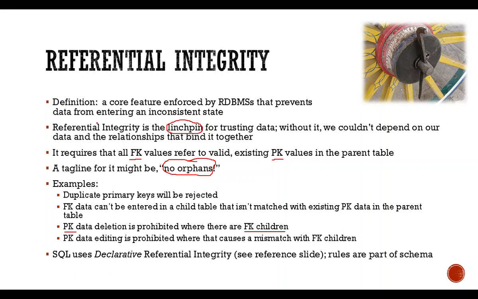One thing to note is that modern relational databases tend to do referential integrity with something called declarative referential integrity. That means the referential integrity is actually declared, or built into the structure of how we set up the schema or the design of the database. So when we get to creating databases, you'll see that you can actually declare this part. There'll be part of the syntax that says, here's how you create referential integrity between these two tables.